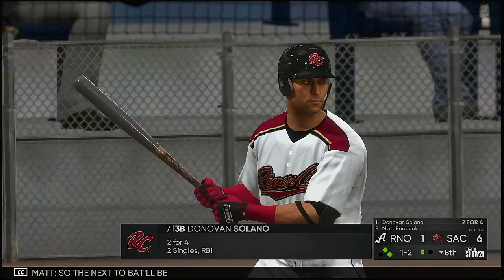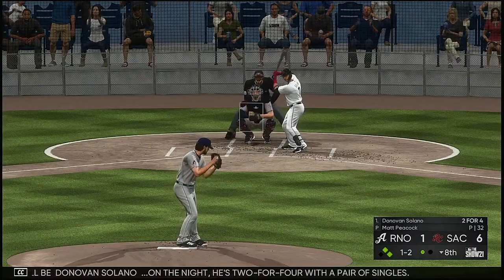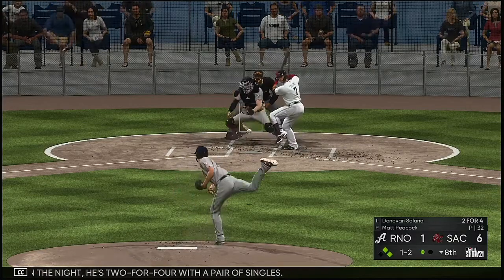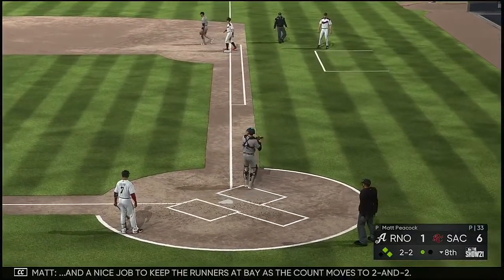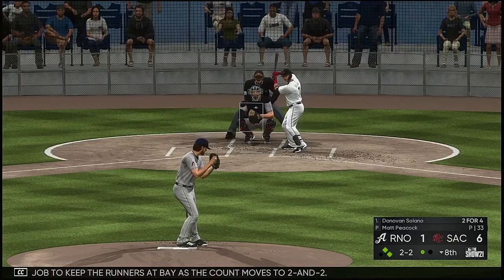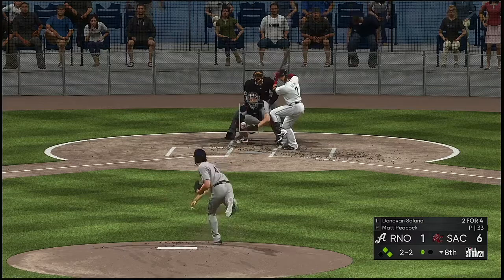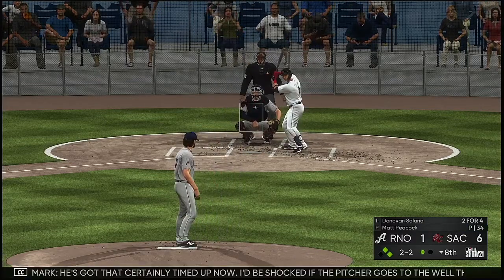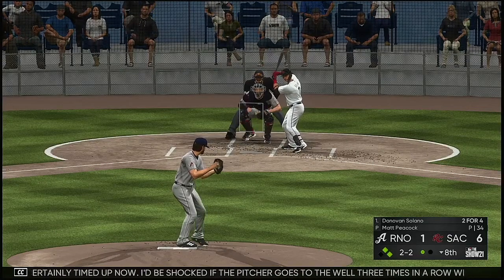So the next to bat will be Donovan Solano. On the night, he's 2-for-4 with a pair of singles. In the dirt here, and a nice job to keep the runners at bay as the count moves to 2-2. From the belt, the pitch fouled away. He's got that certainly timed up now. I'd be shocked if the pitcher goes to the well three times in a row with off speed.